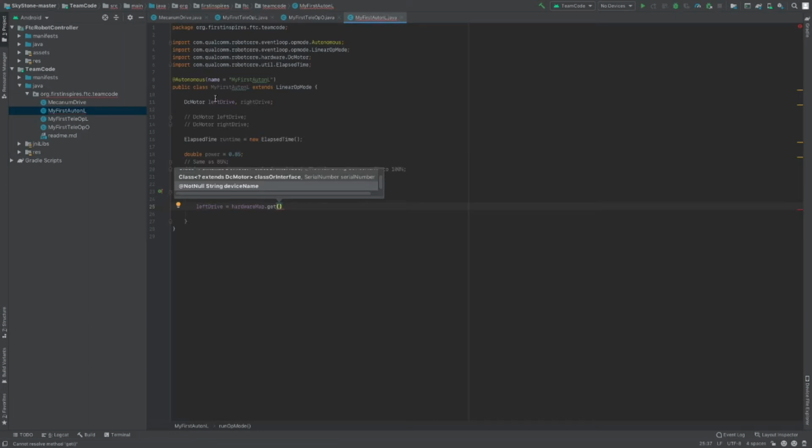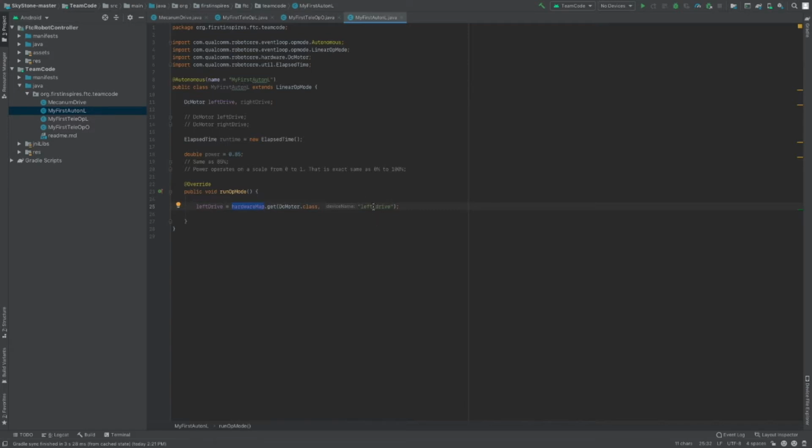So we set this motor equal to DcMotor.class, and we name it left_drive. What this basically says is that we have a variable of DcMotor, our virtual version of our motor, and we're going to call it leftDrive. And we're going to say connect this variable to the one that's actually on my robot.